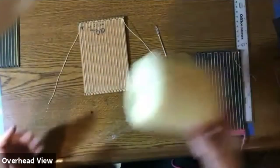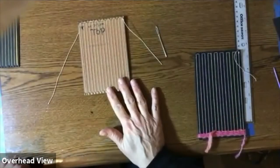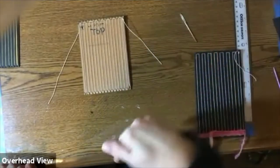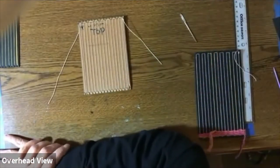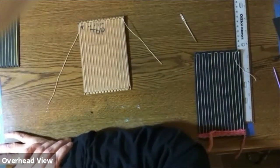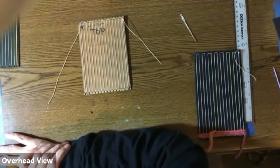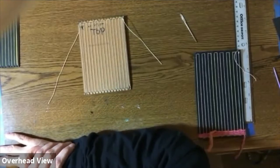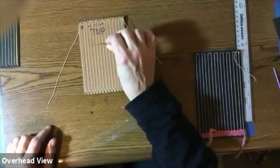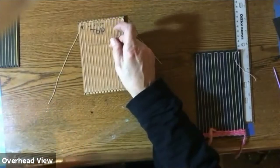And a ball of crochet cotton will go a long way for pre-warping. And then for the kids, I find that heavier weight yarns are nice. So if you're actually going to buy a yarn, I would think about maybe a worsted or double knitting weight. And for the younger kids, maybe even a little bulkier, as long as it'll fit through a needle for them. The younger kids do better with a thicker wool because it weaves up faster.